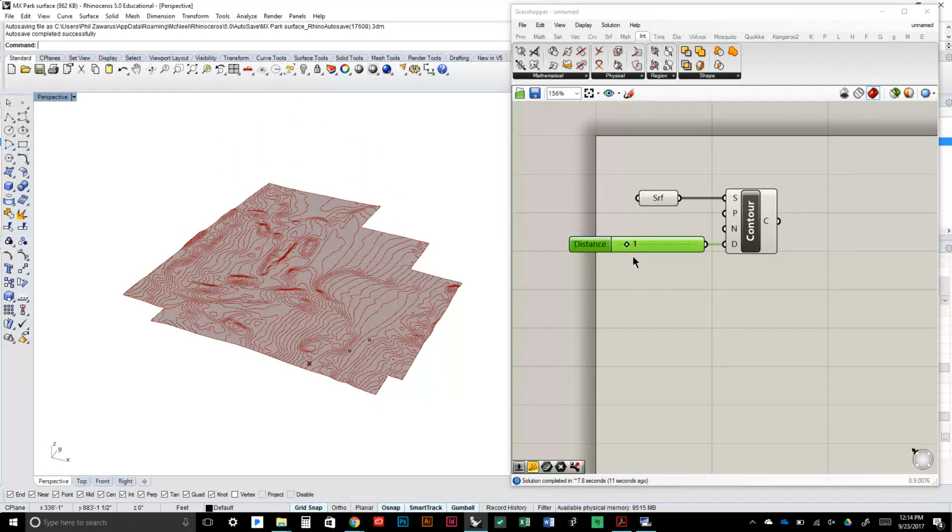Something that's good about this is that it's pretty easy to even do when it comes to fabrication. You can actually change the direction for your contours. So if you want to slice it vertically, all you have to do is change the direction. So if I want to do it in either the X or the Z direction, I can just type Y, and I probably don't want these to be 1 foot.